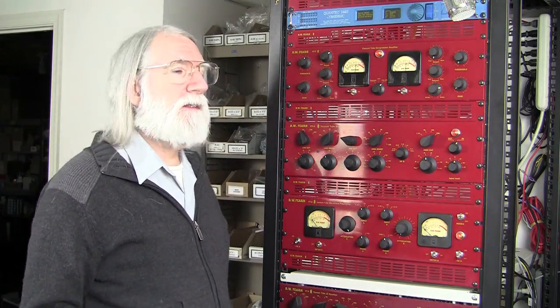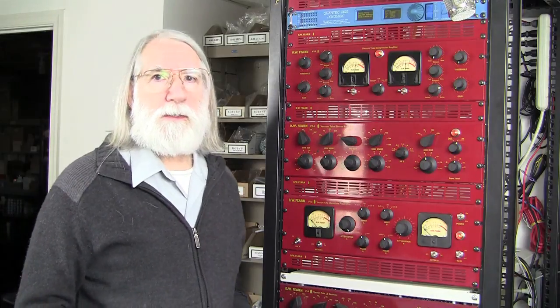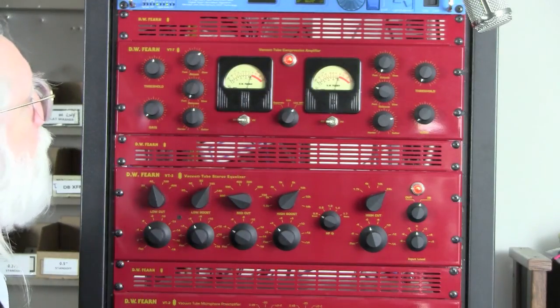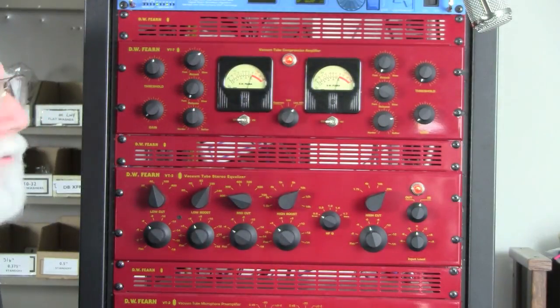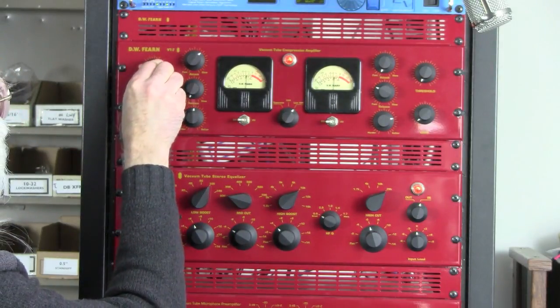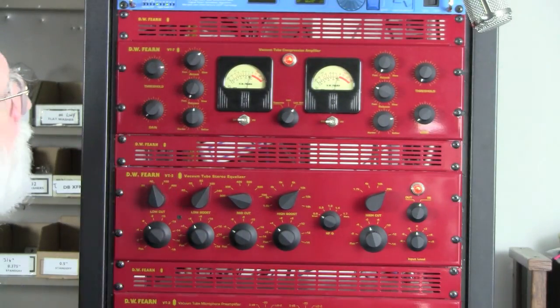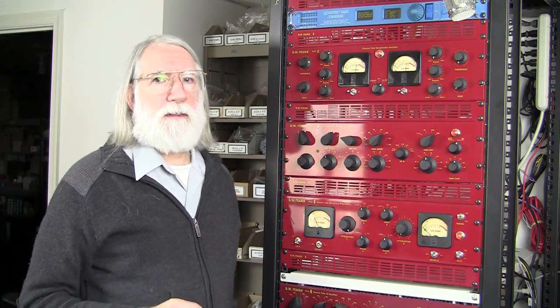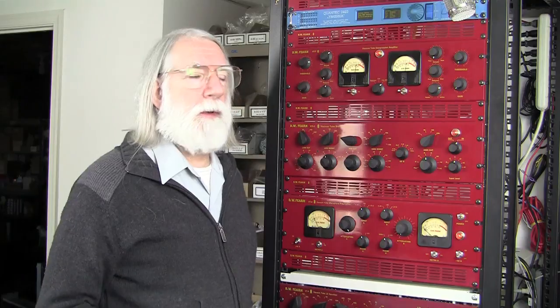We can't use every possible combination of controls today in this demo, but let's just do some extremes so you can hear what it'll do. Let's take it all the way fast on the release time. This is gonna add a little bit of distortion to the low end.